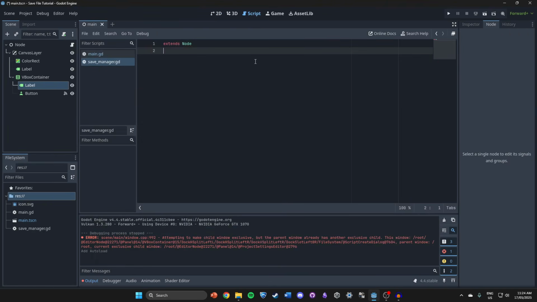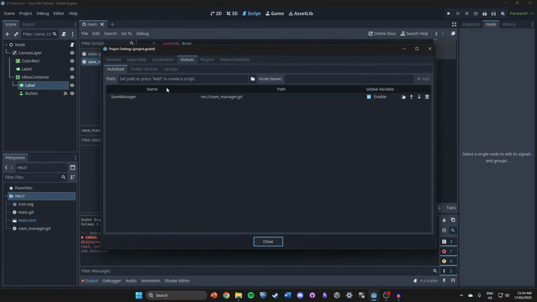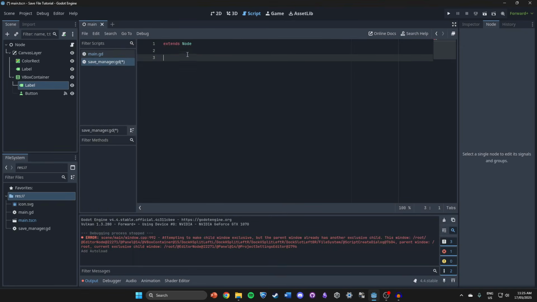Okay, so an autoload is what we've just added. When we go over to Globals, whenever we press Add, we're adding an autoload or a global. This is pretty much like a singleton that we don't have to reference, and we can just call static functions. So two main functions of a save manager that we want are obviously save and load. We can add another one if you want, like reset, but that's really easy. I'll run you guys through all of those.